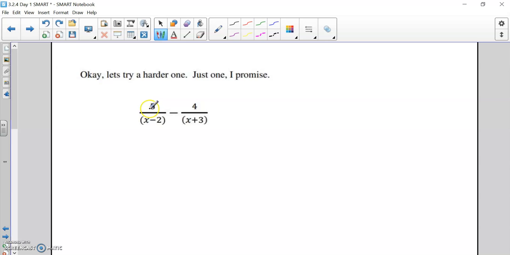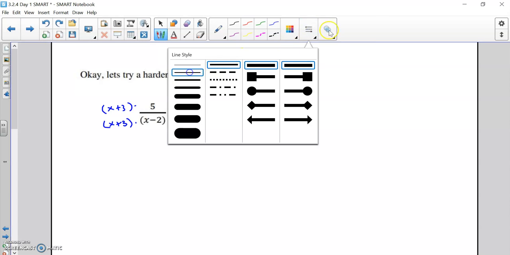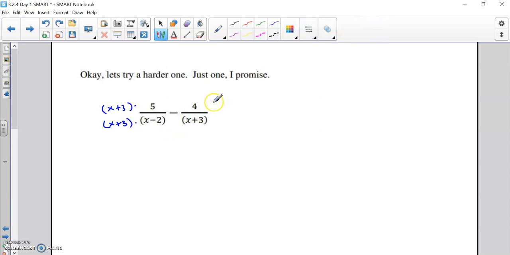When we're looking at the left side fraction, all we need to do is multiply the top and bottom by the bottom of the other fraction. So I'm going to go ahead and multiply this one by x plus 3. And I got that from here. Okay, and just like that, we're going to use the other denominator and multiply the right side fraction by it. Remember to do the same thing to the top and bottom always. So once we set it up like this, let's go ahead and see what we are working with here.